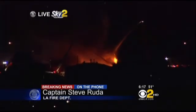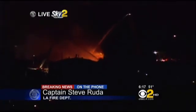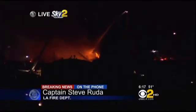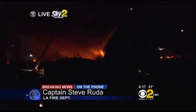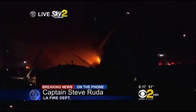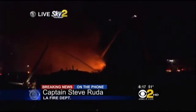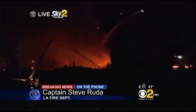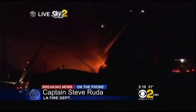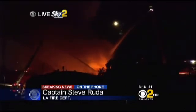So he called for an additional 26 firefighters initially right before he could get on scene. Now this has moved into what they call a major emergency structure fire, where we have probably about 160 firefighters on scene. We're in what's called the defensive mode. As you can see, at the top of your screen, you've got a tall aerial ladder. That's a hook and ladder that can rise up to 100 feet in the sky. You have firefighters on top of that, and he's got a light, if you can see the light at the top of the aerial ladder, directing about 500 gallons per minute from that aerial ladder, trying to get into this particular structure.